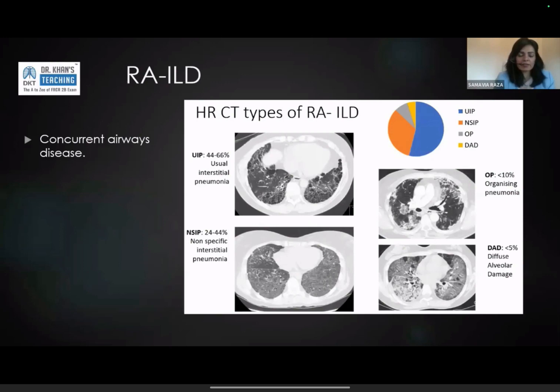The ILD favors, if you look at the pie chart, UIP more than other patterns. So it will start like probable UIP. By the end, it can be a definite UIP pattern, and the patient has known RA, so they will label it. Even if you report it as a definite UIP pattern of lung fibrosis, and the history says RA patient, the diagnosis the patient will get out of the MDT is CTD-ILD. Very rarely they can present as diffuse alveolar damage. It's very rare, and the patients don't really tend to do very well when that happens.